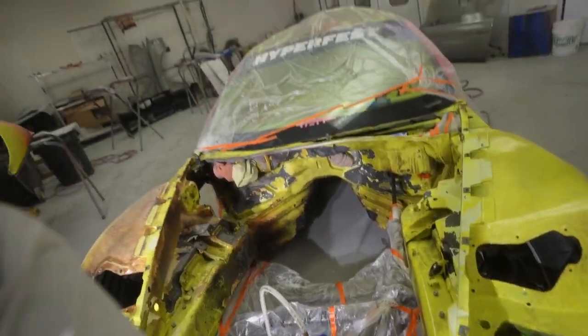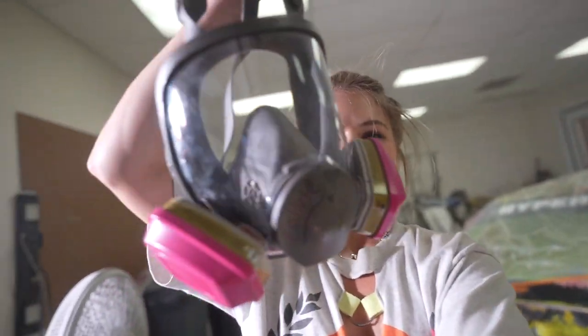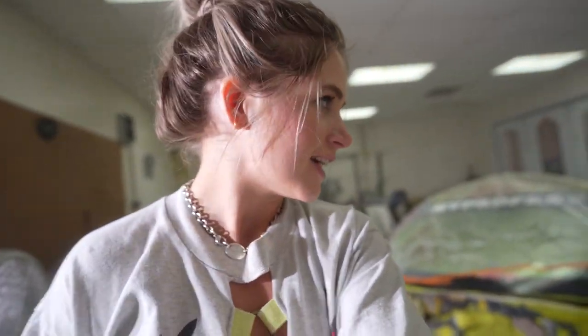All right, there's like 100 times more media loaded into that thing now, and I'm just gonna use my full face painting mask, and I really hope this works.